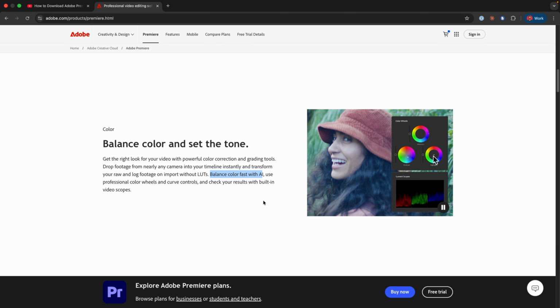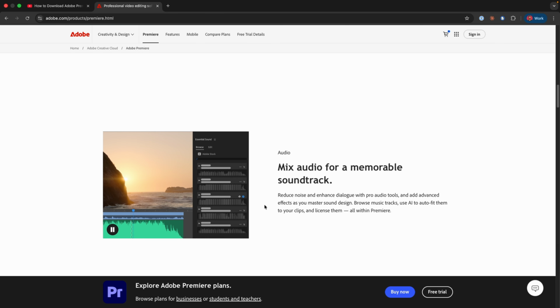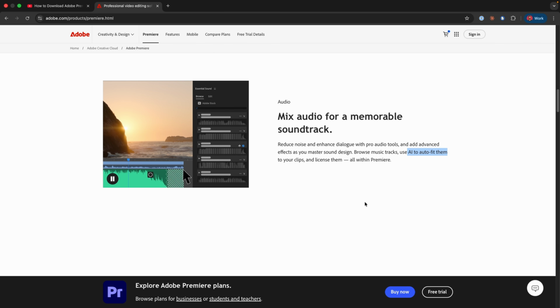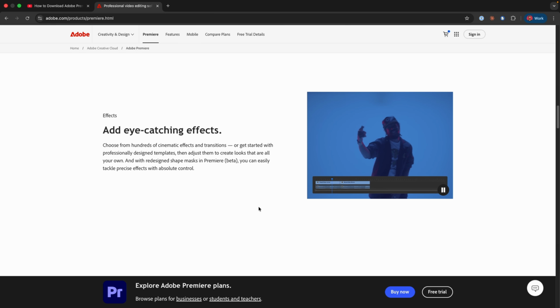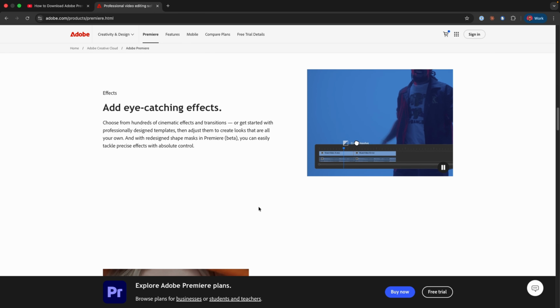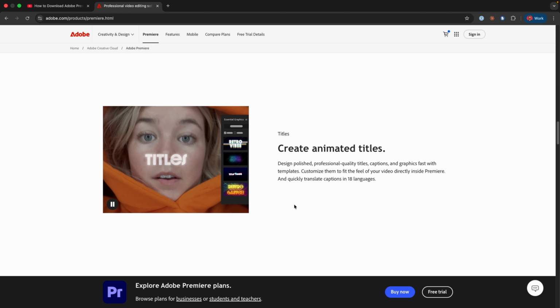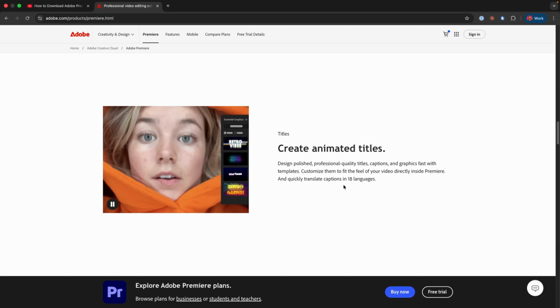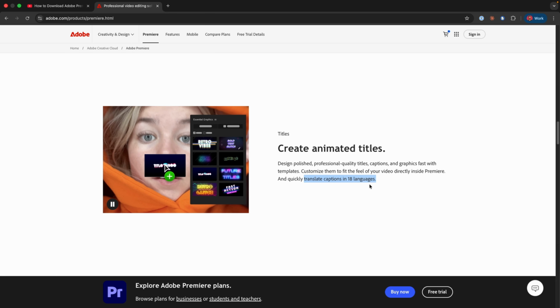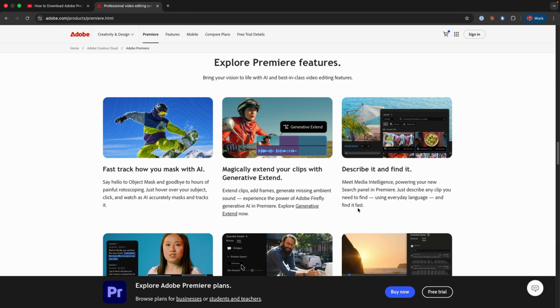You can also use the new AI engine to auto fit your audio clips to your edit. Super powerful. Some epic eye-catching effects that you can use to redesign shape masks in Premiere Pro. And a great part of the animated titles is you can now quickly translate captions into a whole lot of different languages.